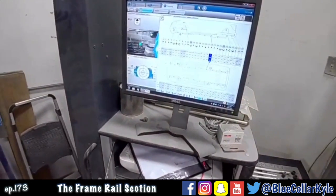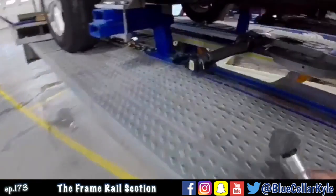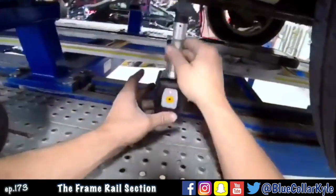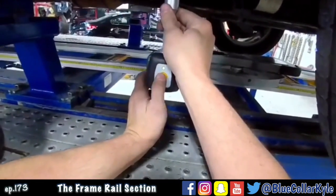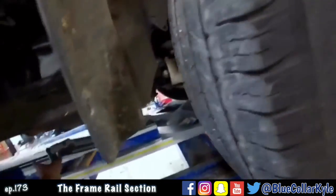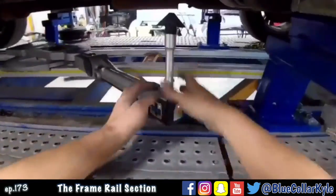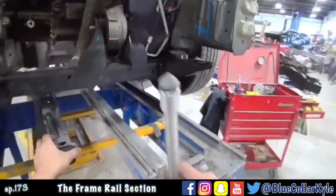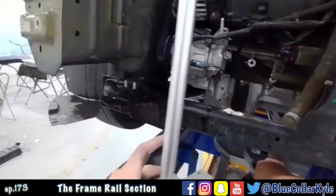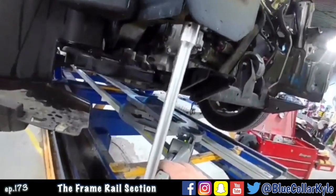Alright, I'm going to go ahead and match the measuring system to the car so it knows where it's sitting, then I can measure the front end. Here's 2 points. Now we will come up here to the front and check these rails. I don't think they're very far off except for the crushed area on this one, but I want to check them anyway.